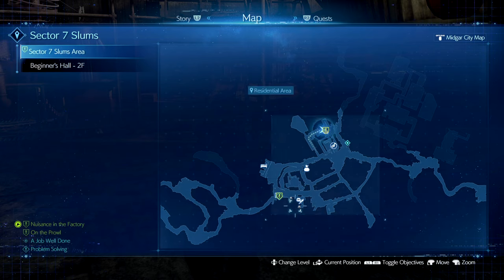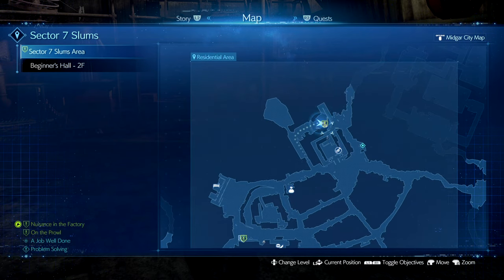Near the tunnel where we fought the rats, there is another side quest, where we'll be asked to kill some drakes that are in the warehouse outside town.